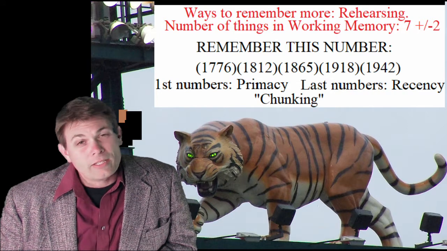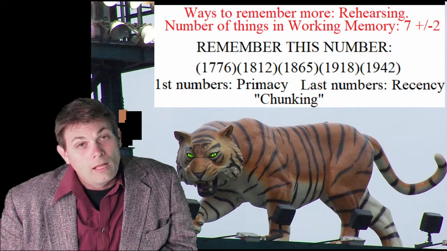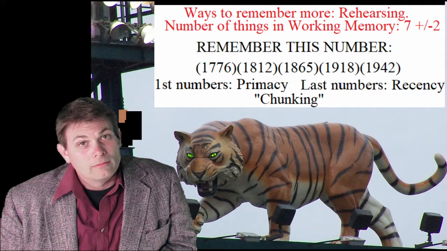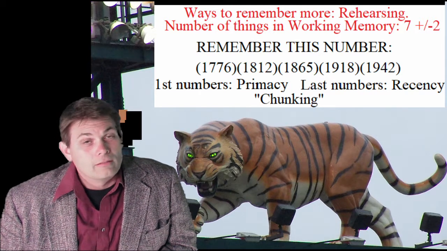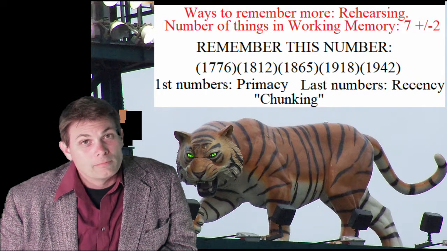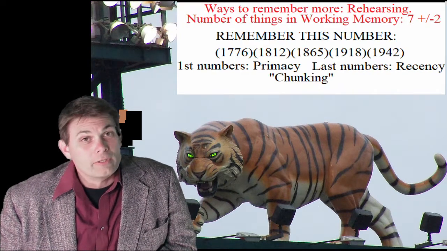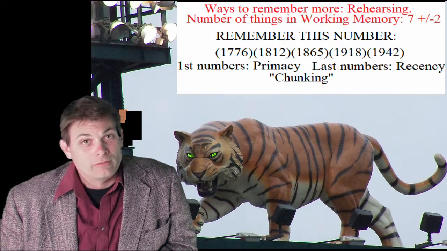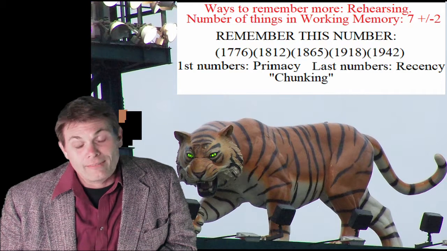Looking at these numbers, is there anything you can see that might make them important? Well, they do kind of look like years, don't they? Right. So, is there anything important about these years? Well, those numbers are the years of major United States wars. The War of Independence, the War of 1812, Civil War, World War I, World War II. Remembering that should make this whole string of numbers pretty easy to remember in the future. Maybe forever. You might be 80 years old and remember these set of numbers.